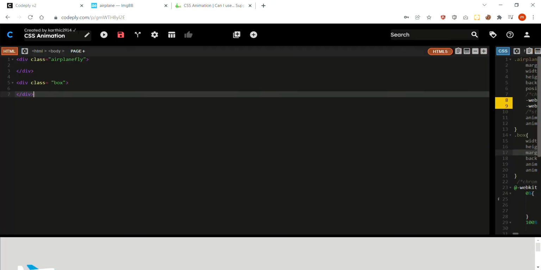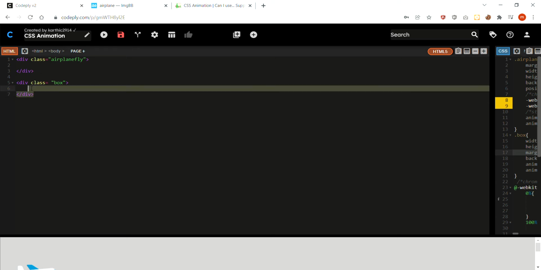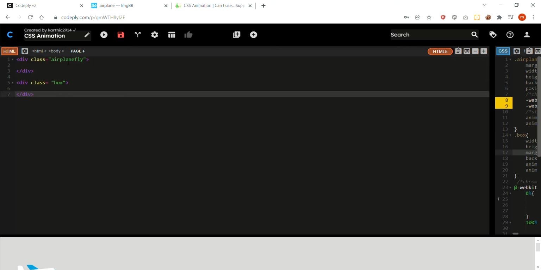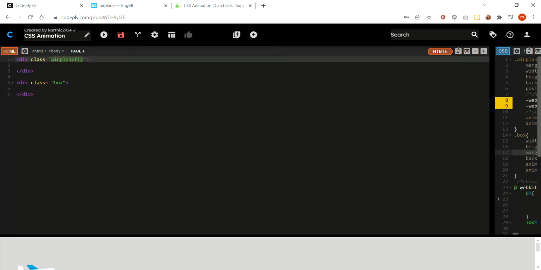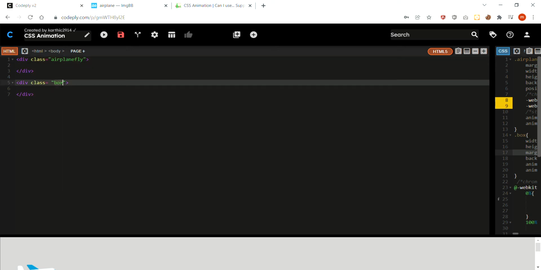Now we will see how we are going to implement this. If you see here, I have two div classes. The first one I have implemented as airplane fly and the second class is box.